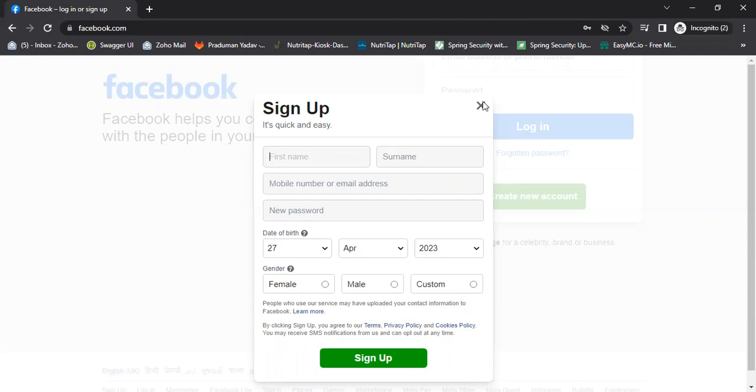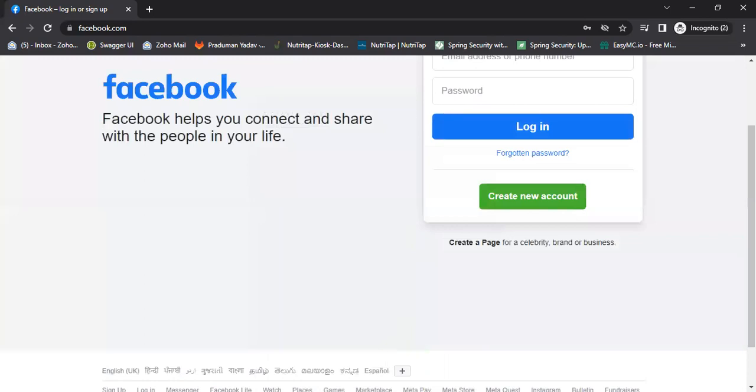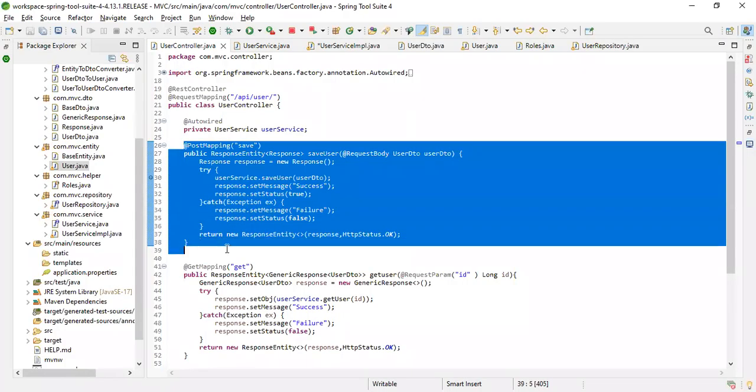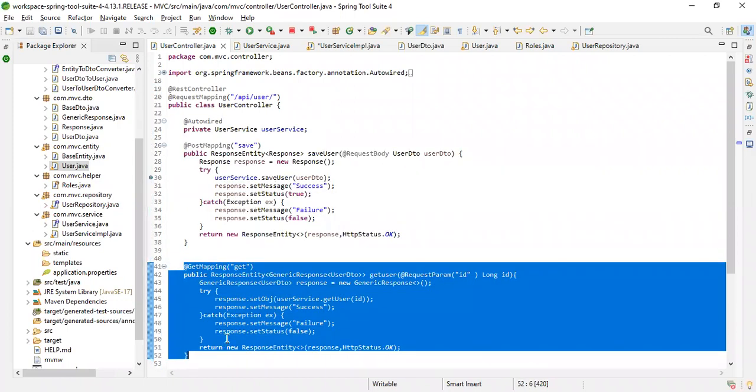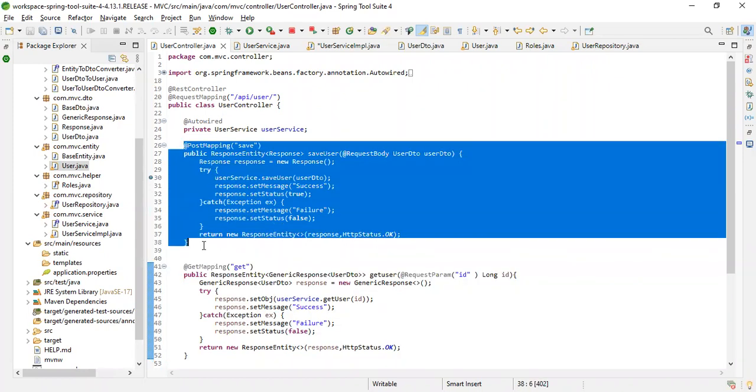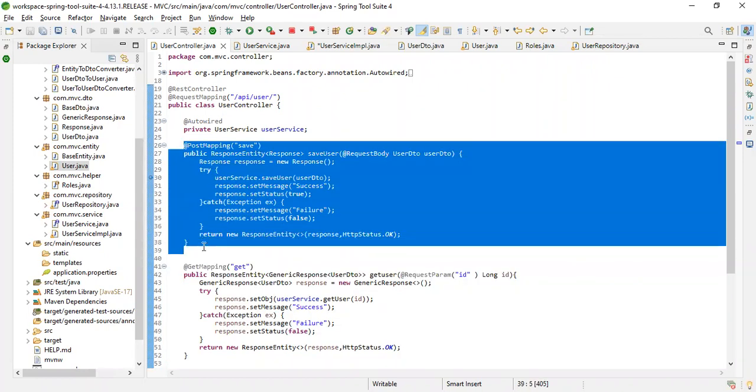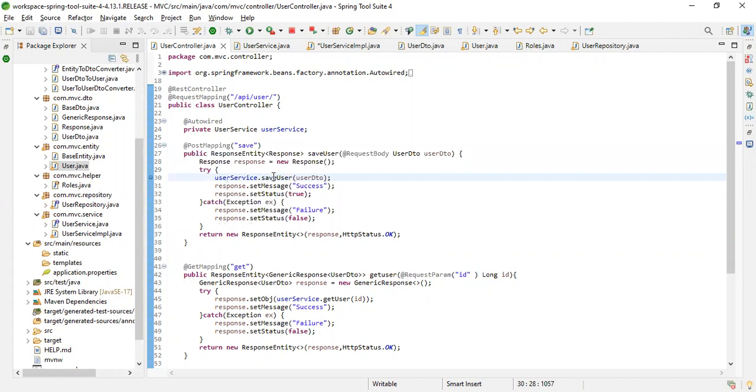So that's what I am saying. If you don't have any account, what will you do? You will hit this API. I will ignore this API. Without having an account, you cannot hit the other API. First of all, you have to hit this API if you don't have an account. After you are saved in the database, now you have email ID and password.